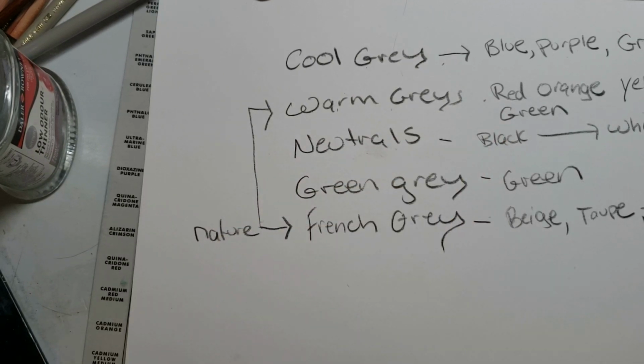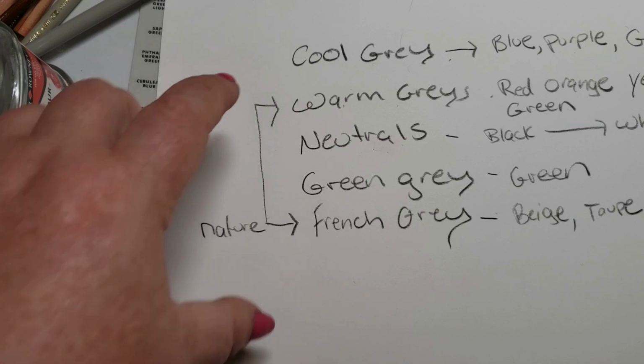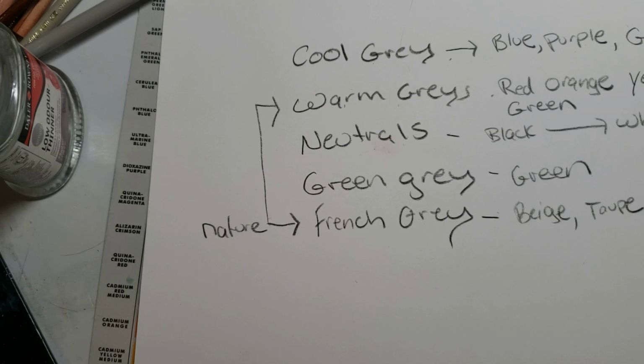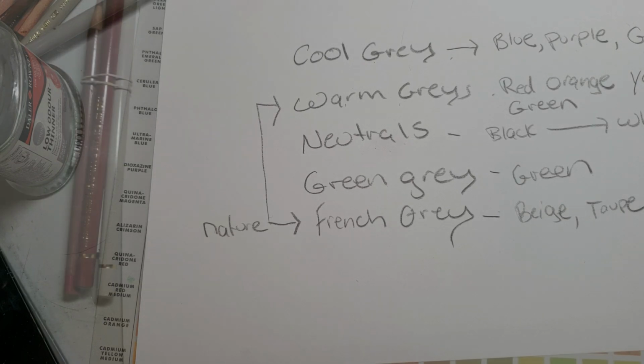So there are exceptions to these rules, but when you're first starting to use your grays, these are a good bouncing off point of when to use them. Now, the second part of your question is a little bit more difficult, and we're going to work on that now. The next part of her question dealt with creating two different colors.